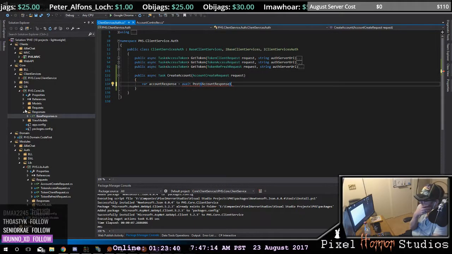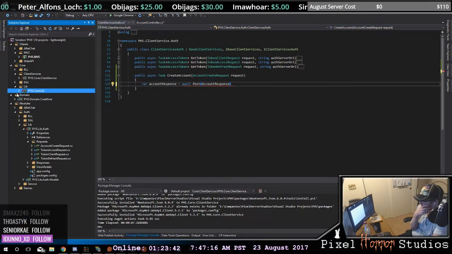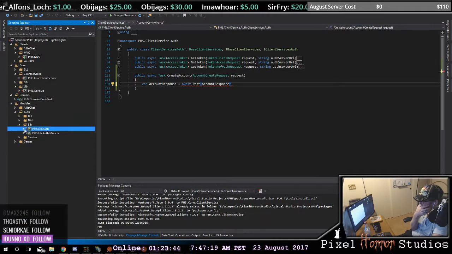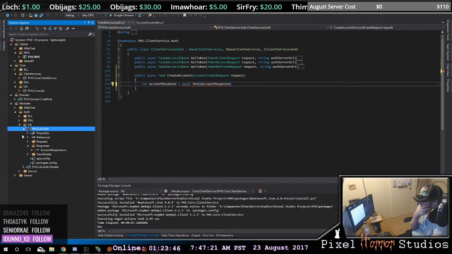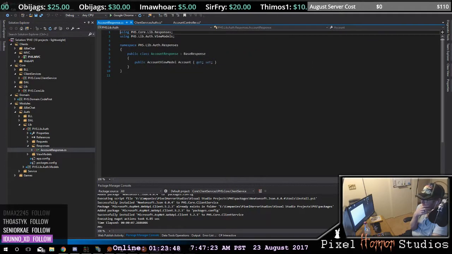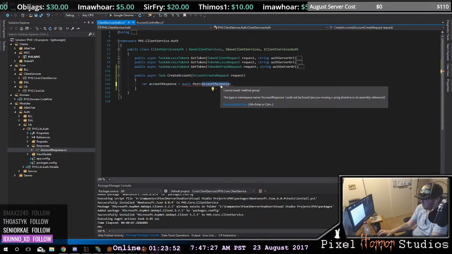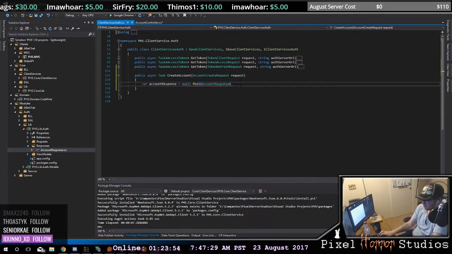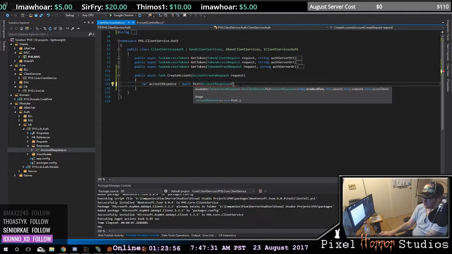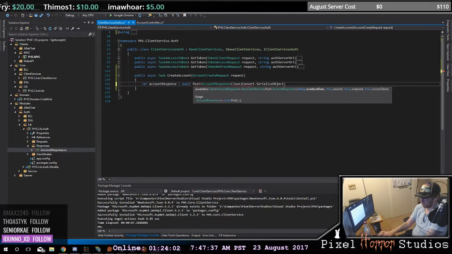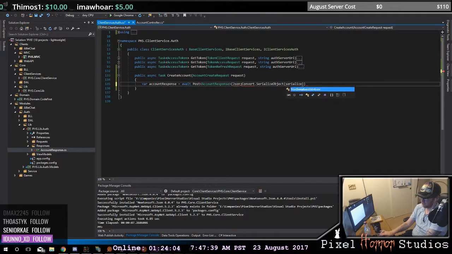Do I currently have that in here? Account response, that just includes a view model of your account, so that's fine. And you're going to be passing in your serialized data, which is going to be your JsonConvert.SerializeObject of my type request.